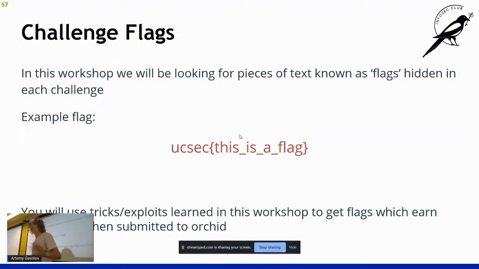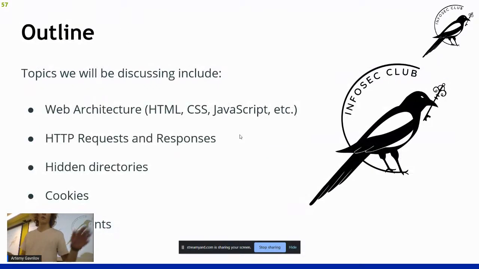We're going to go through about 5 methods. Web architecture, which is how a website's built and how you can kind of dig around in there. HTTP requests, which is a little bit of insight on the networking side of things and communicating with the server. Hidden directories, which we'll get into, they're hidden directories, I guess. Cookies, and user agents, which I also didn't know were a thing until a few months ago.